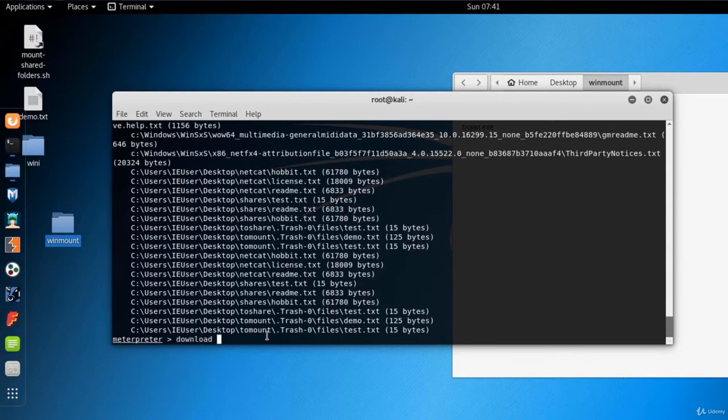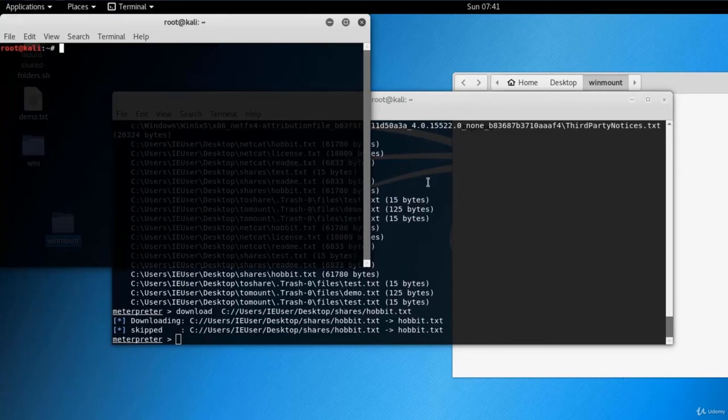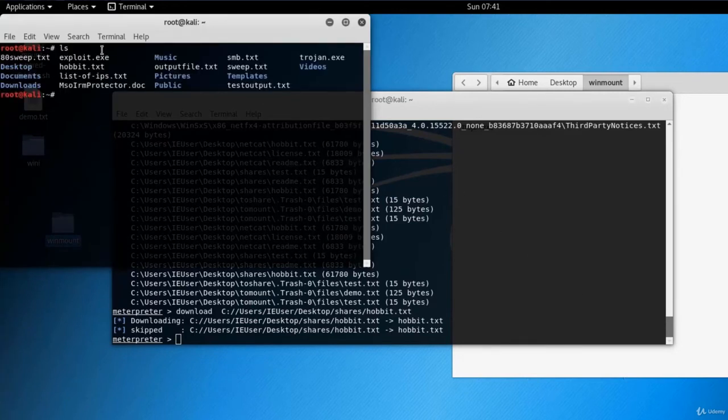So I want to download this Hobbit file. Just paste it and make sure to change the backslash to a forward slash. You can go to a new terminal and just press ls and you'll be able to see the Hobbit file here, the Word file here as well.